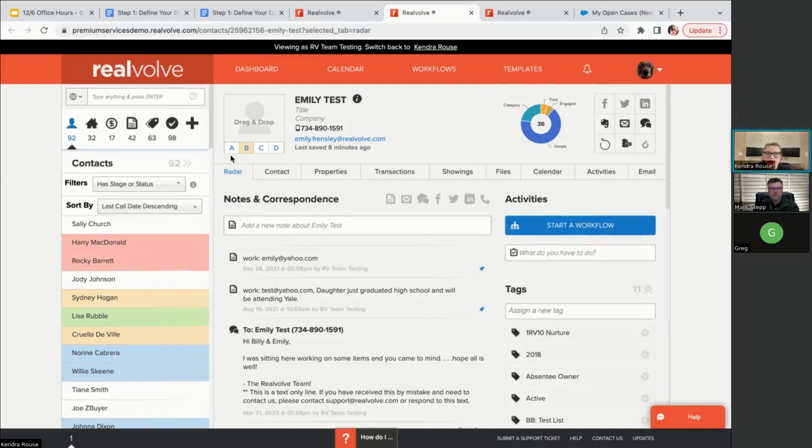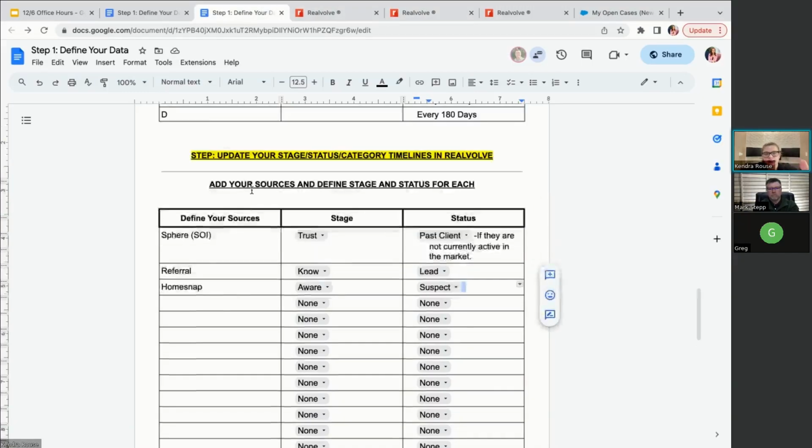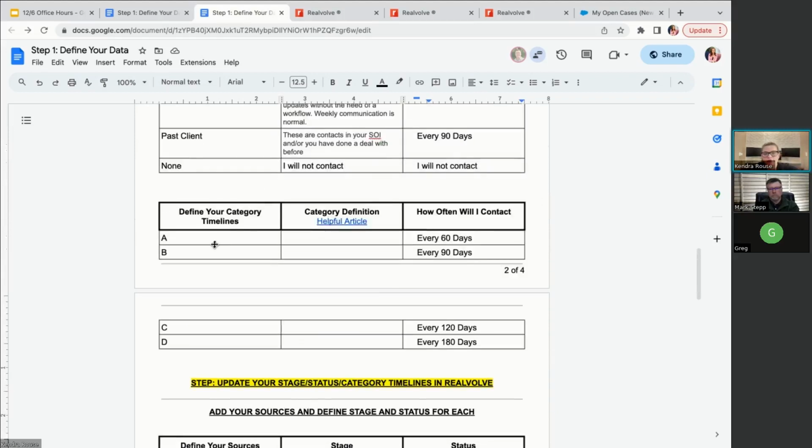So again, part of what you need to be doing to use this is, inside your worksheet, you have to define your category timeframes. The same way that you have defaults for status, suspect, prospect, lead, A, B, C, and D have a default timeline, and they can override that past client status.